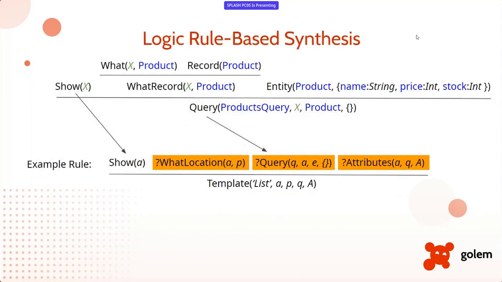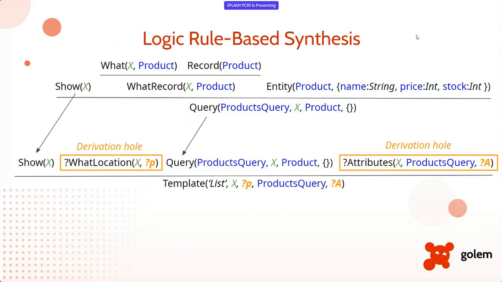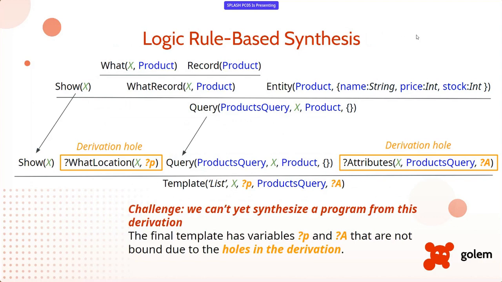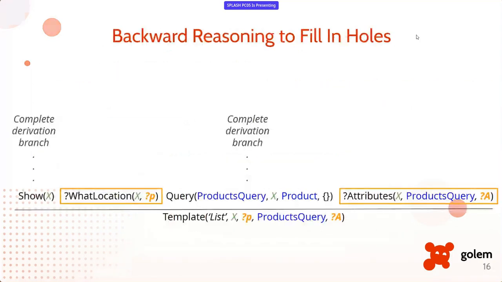So in this case, we do have the required piece, the show piece. We have the query, which is another potentially deferred premise, but we have it, so we won't defer it. And we can build the next piece of the derivation here. But now we have two holes because there are two premises that we actually didn't have data for. Information about the location and information about the attributes. So how do we fill these? Essentially, we need to do this in order to actually instantiate this final template and build the final application.